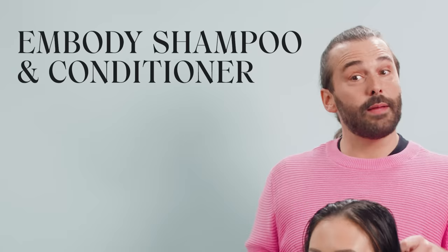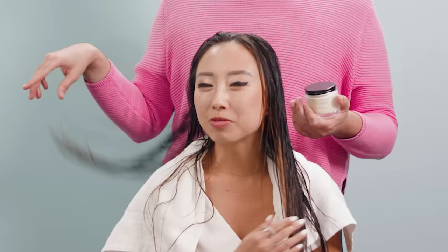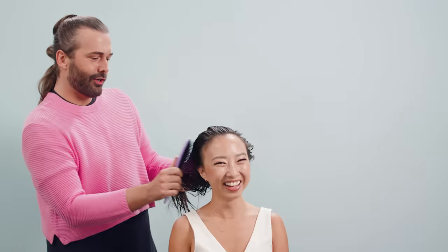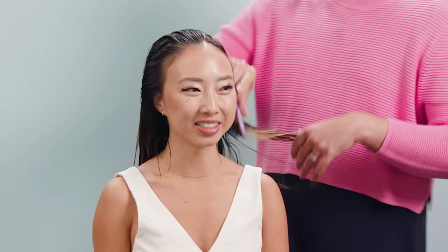So what happened was she got her hair washed with Embody shampoo and conditioner. Did you love it? There's a nice slip to it but it definitely feels thick, very hydrated. I also have very thin colored hair. Her highlights are so pretty — who does your hair color? Her name is Mary Joy, she's here in East Austin. The sun's been kind of shining on it, I think it's been lightening — I'm hungry for some like honeycomb.